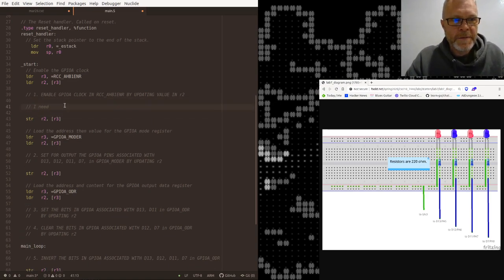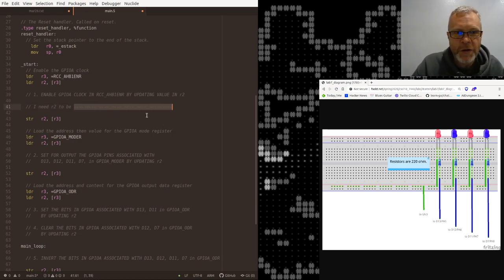I need R2 to be, let's see, 1, 2, 3, 4, 5, 6, 7, 8. So this is the 32 bits of R2.